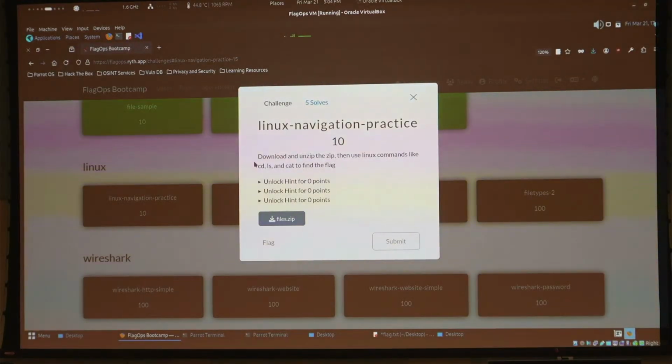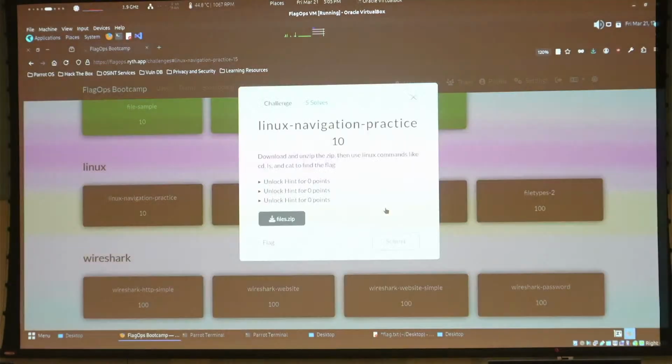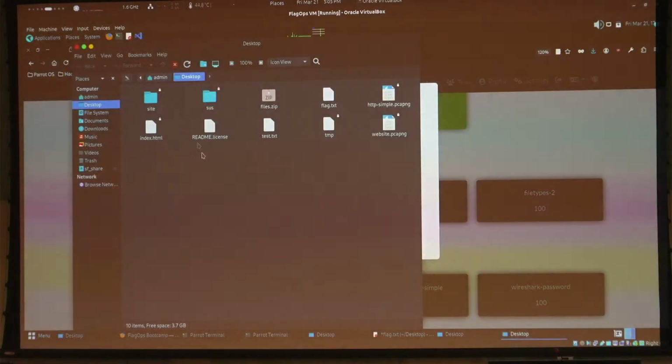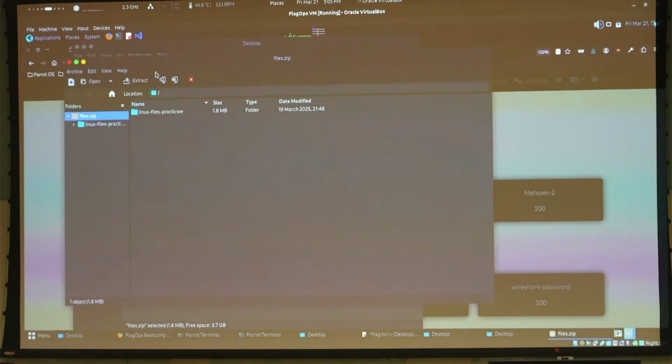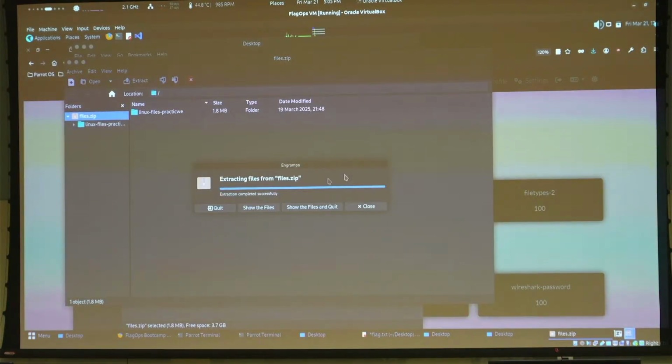So here, it's telling me to download and unzip the zip file and use Linux commands to find the flag. So I will download the zip and save it on the desktop. Then I'm going to go to desktop, files.zip, and I'm just going to unzip it. Extract, and extract.